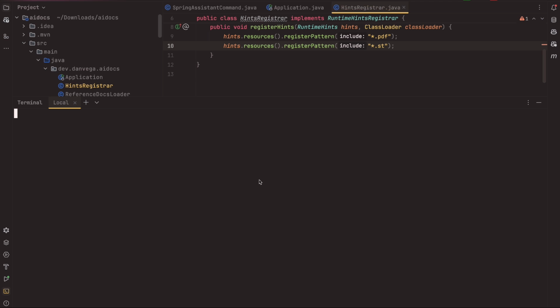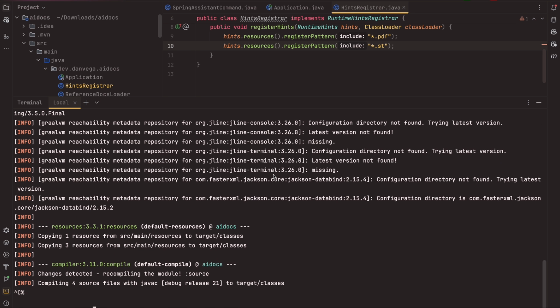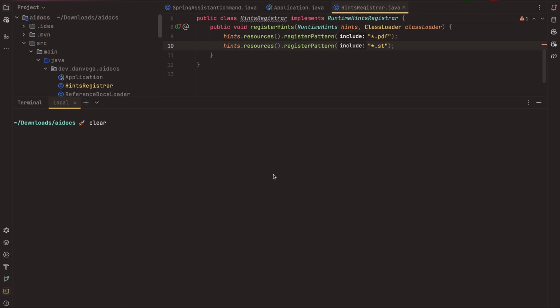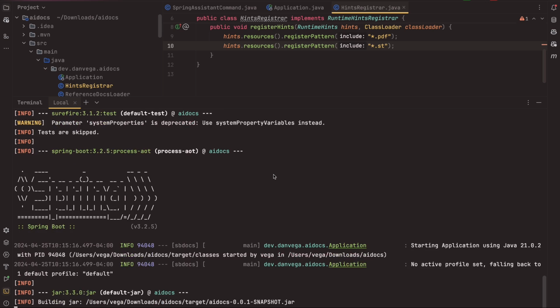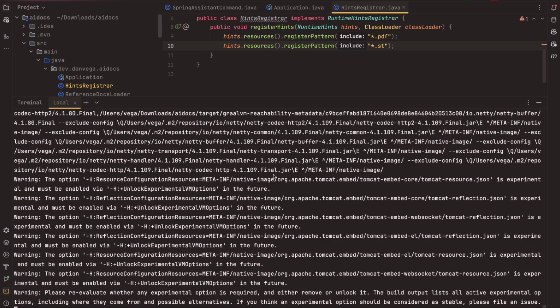We should be able to open up a terminal here. And let's go ahead and use the Maven wrapper. So Maven wrapper. We're going to switch over to the native profile. So we'll say native. And we're going to run the native compile command. And if everything works, I probably should skip tests. Let's just do that now before I forget. So boom, skip tests. Now, if everything works out good, we're going to go through here. This is going to take a little bit. It's going to compile a native executable.